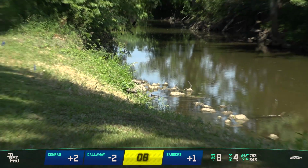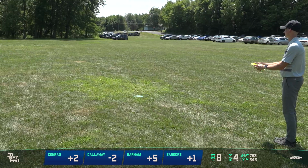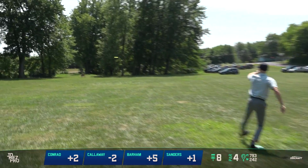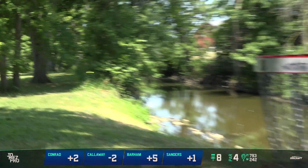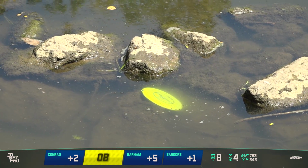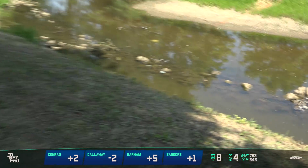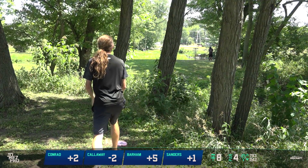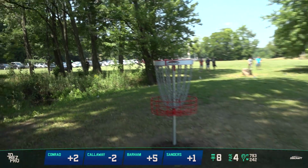Oh, no. That's not the mistake you want. If you're going to go for it, you have to be long then. So at least you're putting from near the basket when you go, but you can't go in the water there. Yep. I thought he was throwing a turnover there with something a little bit understable. And that's exactly what you're saying. At least he got it. He's only probably 20 feet out for his par. So that is what you want to do. Ben played that hole very smart, just didn't quite turn it over enough. But we got 4 different players in 4 different spots in 4 different situations right now.